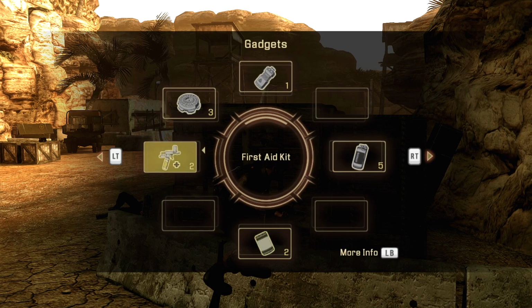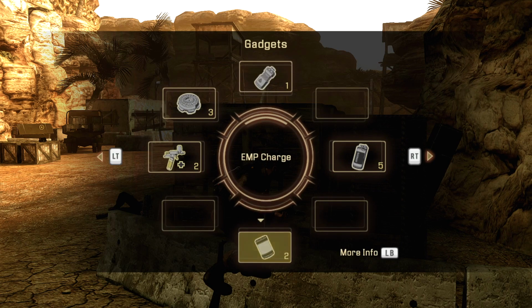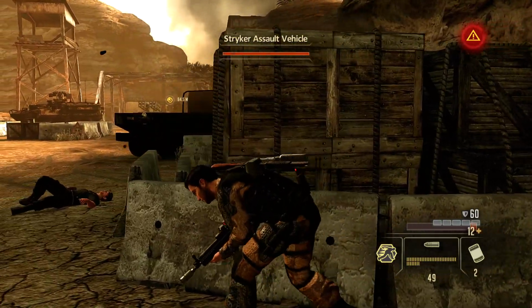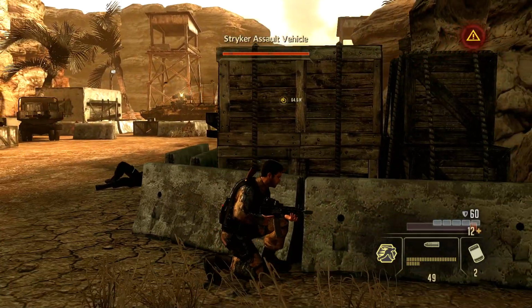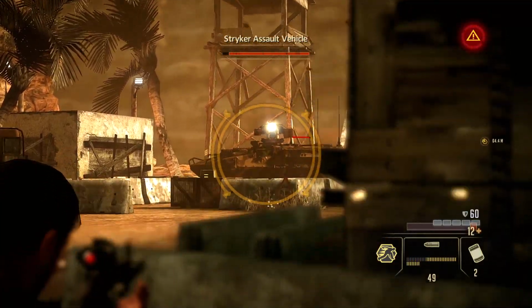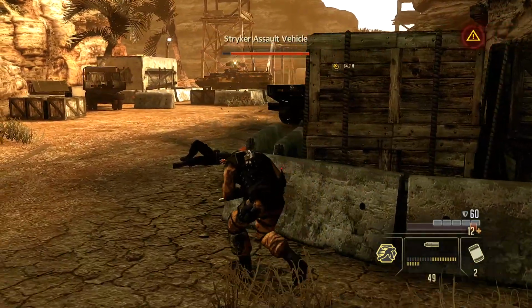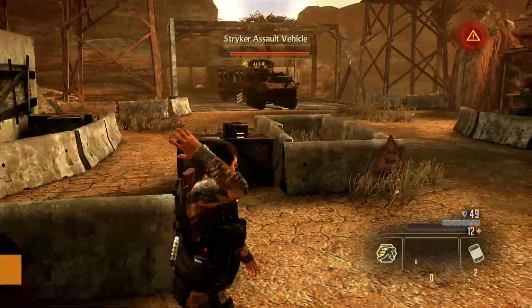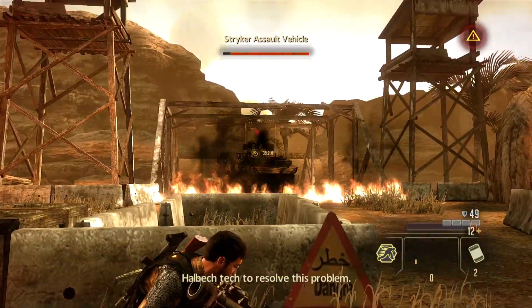Perhaps not ideal. Flashbang, remote mime shock trap, EMP charge. That probably wouldn't hurt. That's not great damage. Ooh boy! Oh boy! Oh boy! Ooh, a little bit of health. Ooh, well, that's important.